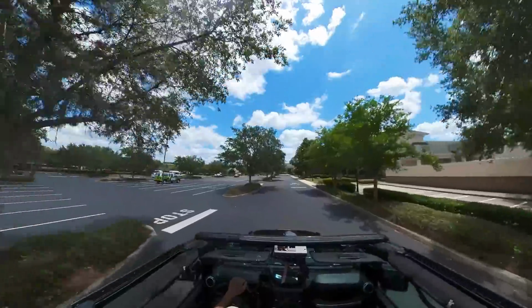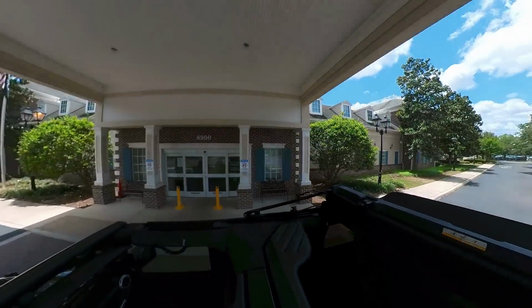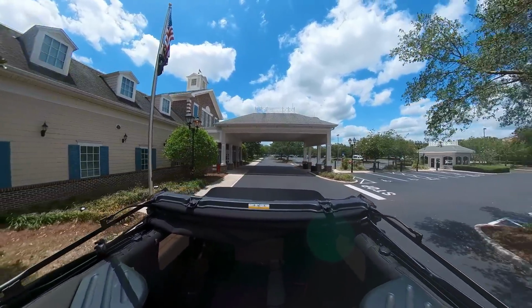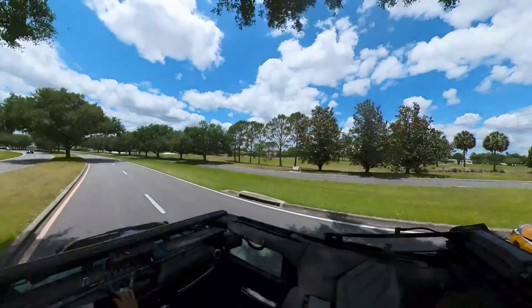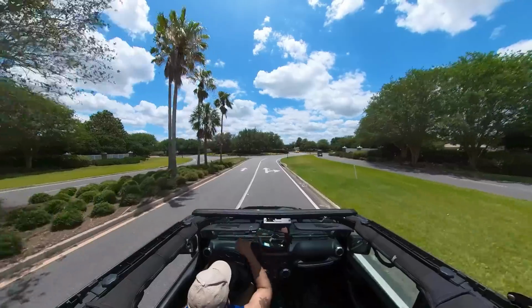And then here is the VA outpatient clinic. Now, I've done a separate video on this. I've talked about it before. They get me in and out fast. It's always been good service. It's just a tremendous blessing to have that. So now we're heading south. So when we were up at the VA there a second ago, that was the very north end of the villages. Now we're heading south, back on Buena Vista.